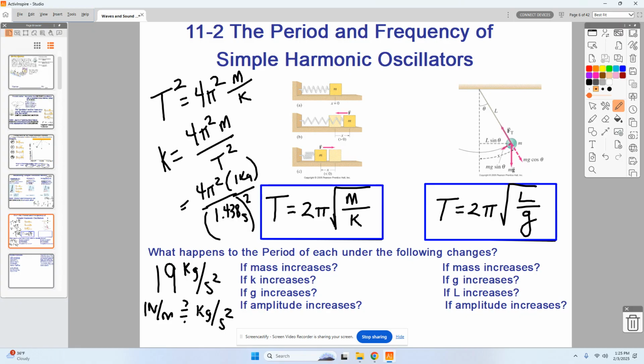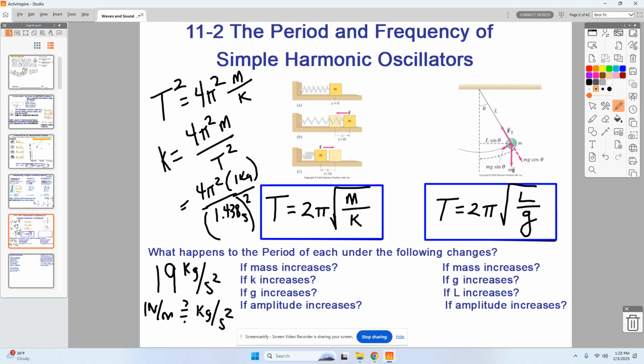How much longer do I have to make this? 4 times as long. And that's because there's a square root there. This is about 2.5 meters. So if I want that thing to have a period of about 6 seconds, it has to be about 10 meters long. But if the amplitude increases, it should not affect it as long as I stay below 15 degrees. Okay? All right. I like it.